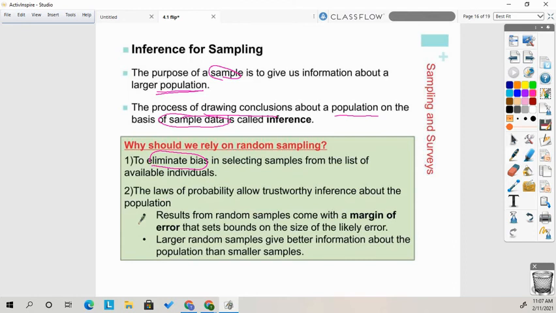All right. Now, will we be wrong sometimes? Yes. It's called margin of error. When you do a sample, and not everybody, sometimes you're wrong. Sometimes we call that a margin of error. And because you're not asking everybody, you're not going to get everybody's answer. It's going to be a little wrong. All right. Larger samples give better information. The more people you ask, and this is important, the more accurate you are. If you do a COVID vaccine on 100 people or 1,000 people, the 1,000-person sample is going to give you better information.